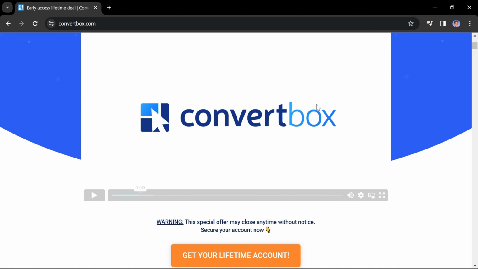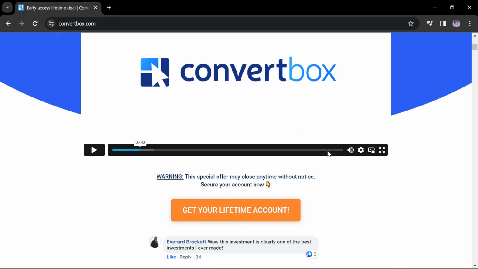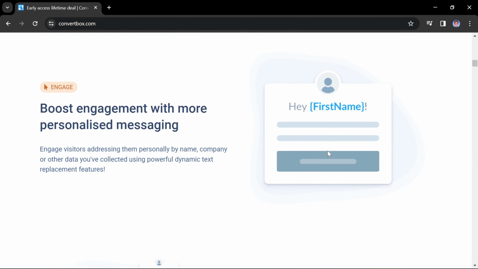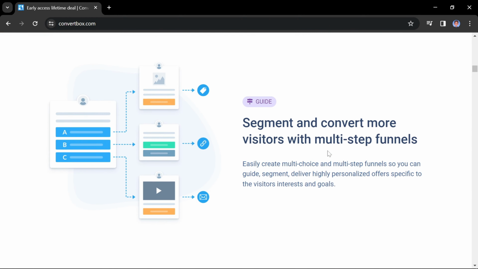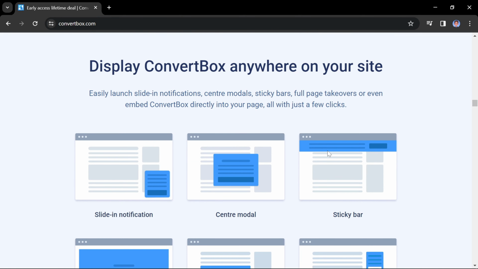Step 1. Adding your ClickFunnels site to ConvertBox. Make sure that the site created inside your ConvertBox dashboard matches the domain of your ClickFunnels site. If you're using a ClickFunnels domain, then your site will be yoursite.clickfunnels.com. If you are using your own domain, then your site will be mydomain.com.